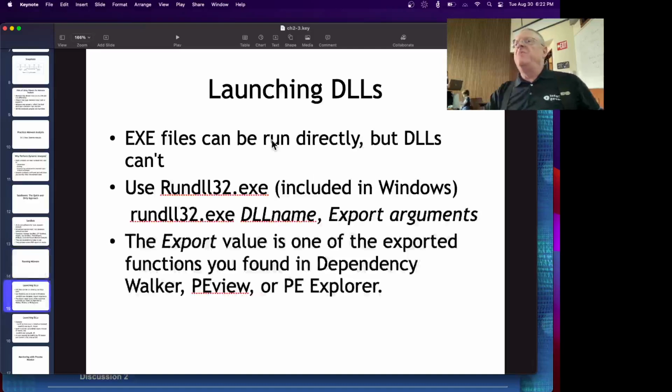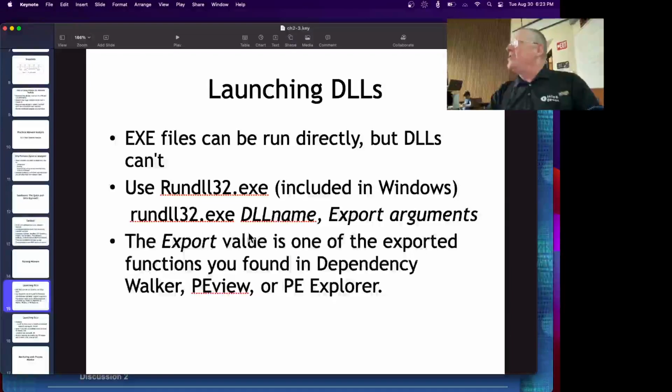All right. And so then you run your malware. Now you can just run EXEs, of course, by double-clicking them. But if you want to run a library, you can't. You need to have an EXE to launch it. Normally, you only run libraries through the EXE they're connected to. But if for some reason you want to run a DLL alone, you can use the Microsoft utility, rundll32. That will launch a library.